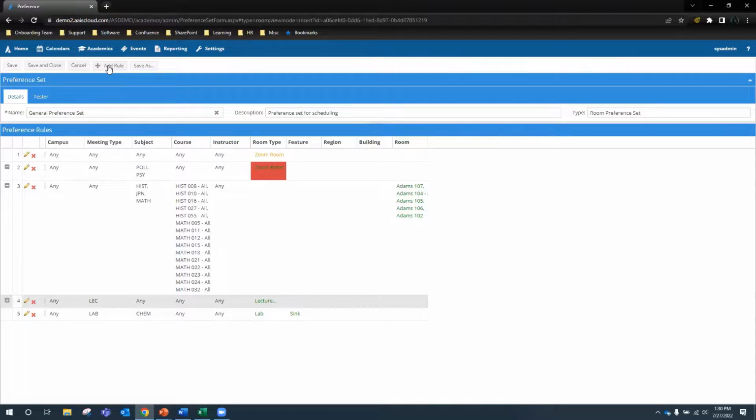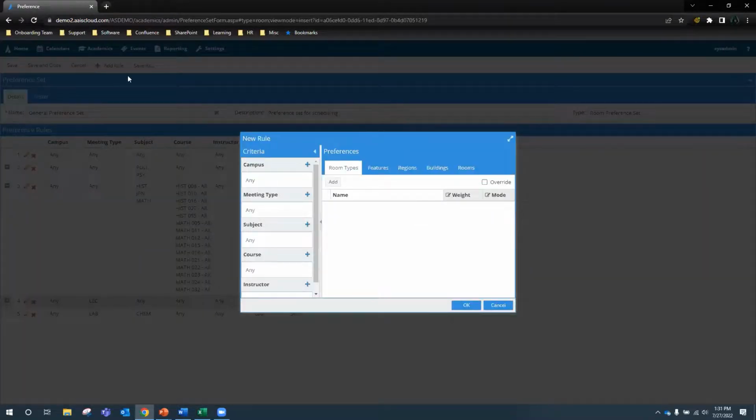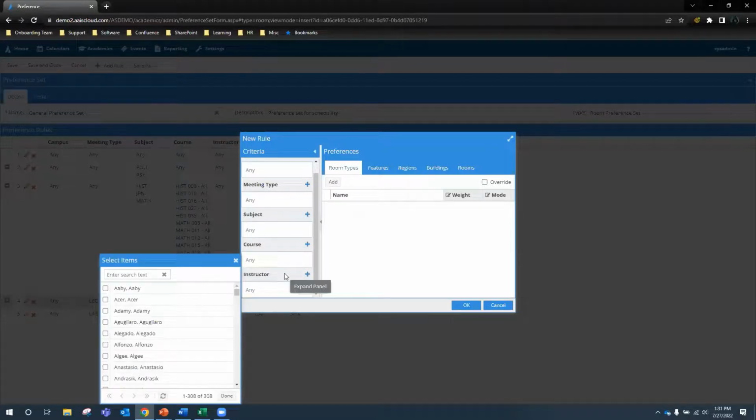But okay, so let's add a rule that everybody gets. Those instructors that, let's say, are tenured and have been at your school a very long time, so they kind of get a little bit of their way.